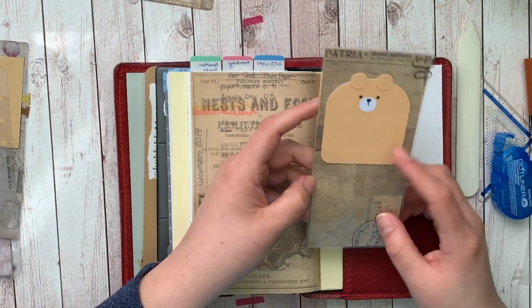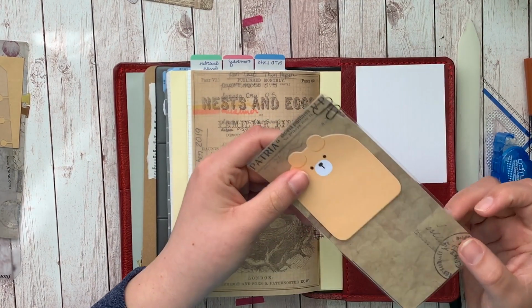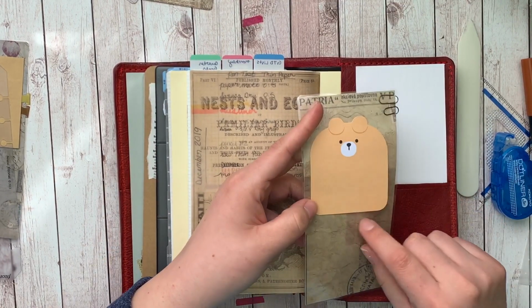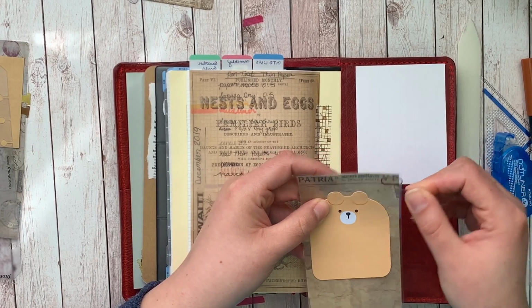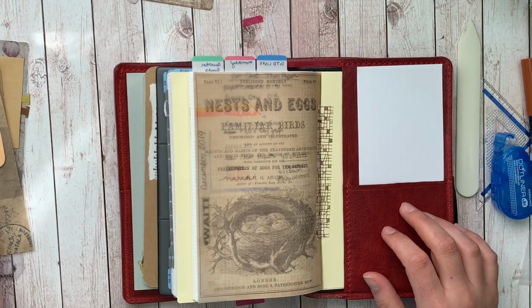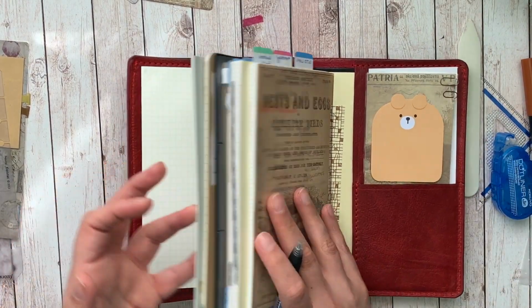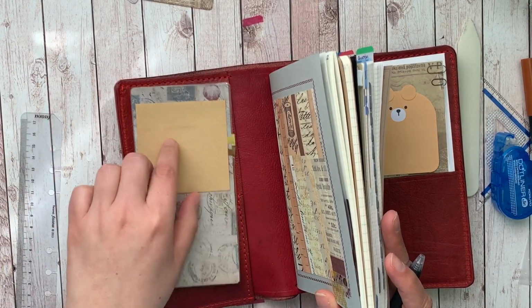I think I got this paper from Cute Things from Japan. It was the kind that you can just rip out. There was a bunch of them, and I laminated it, and I have some more sticky notes on the back. And again, I like to keep paper clips on here because it doesn't pinch the page, because it's already laminated. I keep that back here, and I like that I can just turn to the back and write my note because it's already sticking out. The same for the front. I can just open it up, and when this guy's here, I can go ahead and write notes.